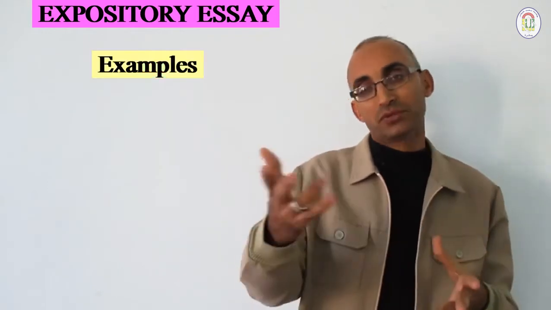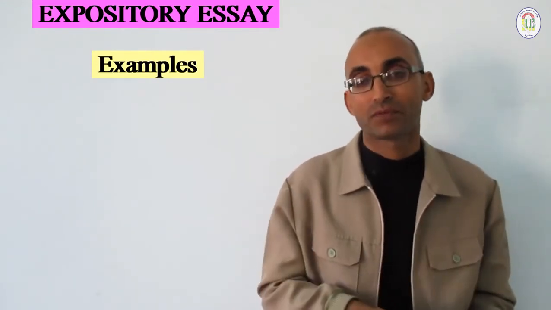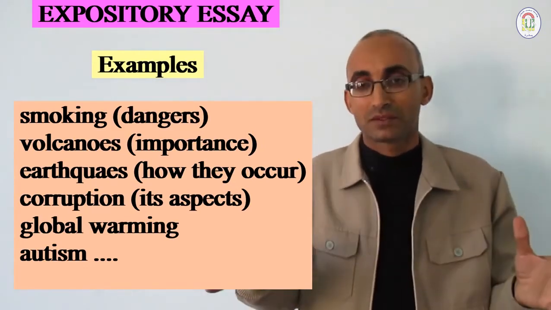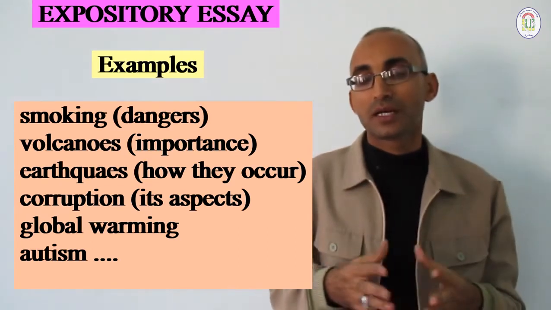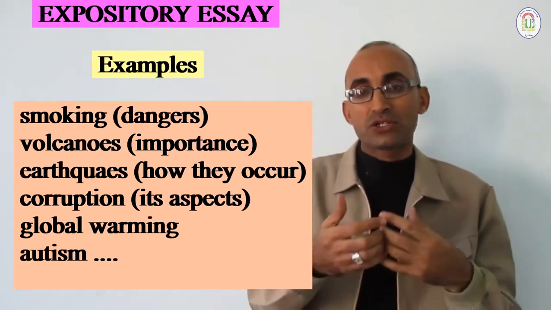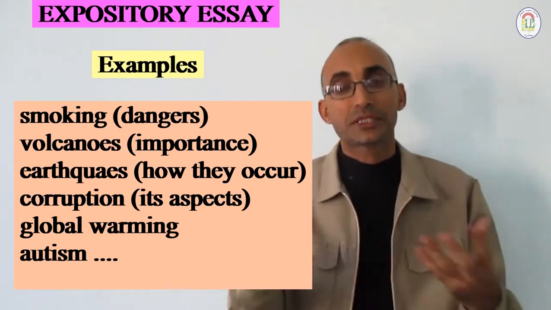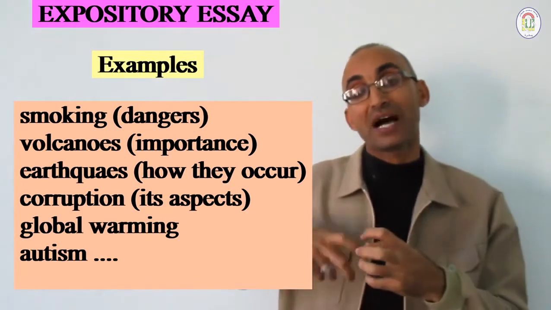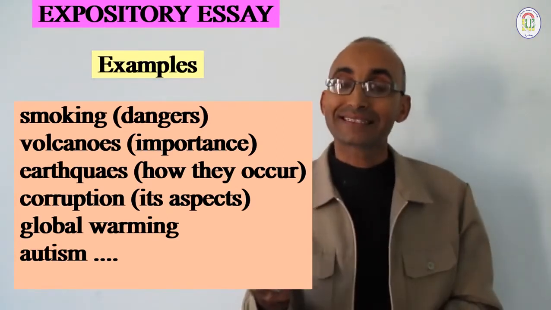Go. We have many examples that can be discussed under the umbrella of expository writing or essay. For example, we can discuss the topic of smoking. It usually concerns phenomena like smoking, volcanoes, earthquakes, computers, climate fluctuations, global warming, and so on. That's why we can talk, for example, about the dangers of smoking, the importance of volcanoes in our environment, the role of computers, autism, and also many other similar topics in which, as writers, we can give information to the reader in detail about all that concerns the topic, to make it clear for him.